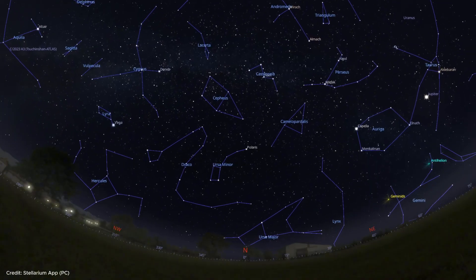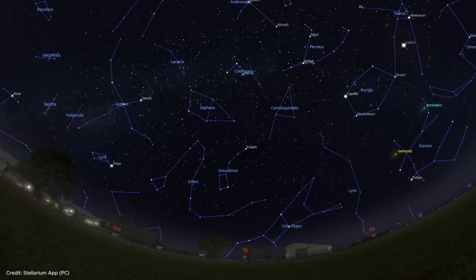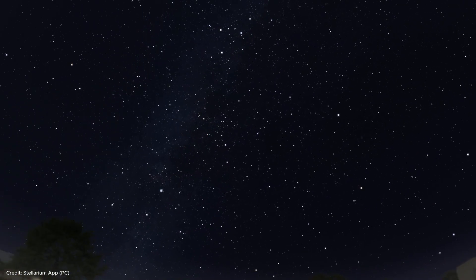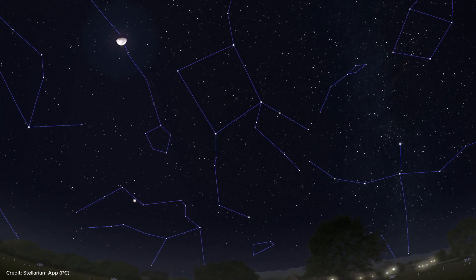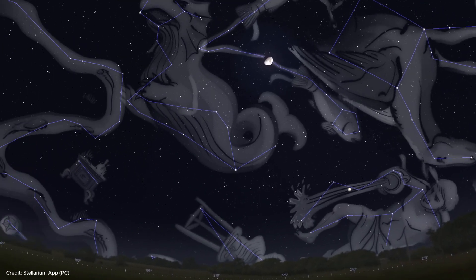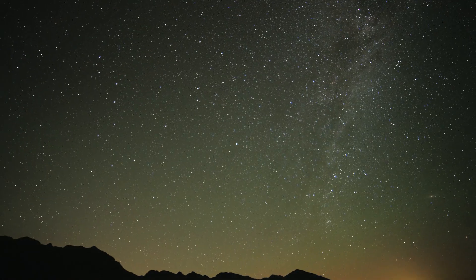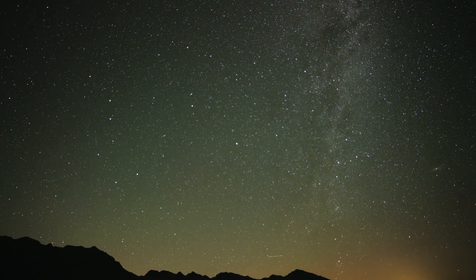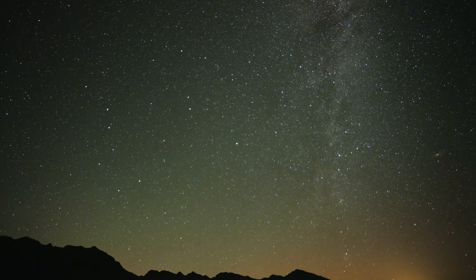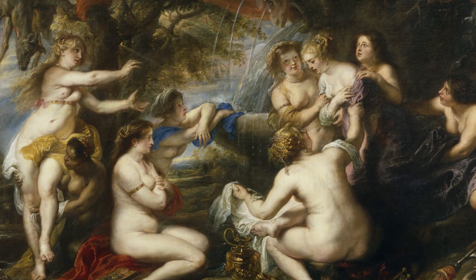These star patterns have been shaped by different cultures and beliefs throughout history and have guided many explorers on their journeys. The next time you watch the fascinating constellations in the sky, remember that you are not just seeing stars — they have been guiding people for centuries and are part of history and mythology. The Great Bear, Little Bear, and Polaris, and the stories hidden in the stars: there are many things you can find in these constellations, from distant galaxies to mythological stories and stars that guide you.